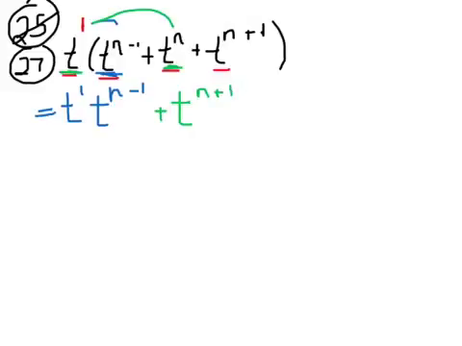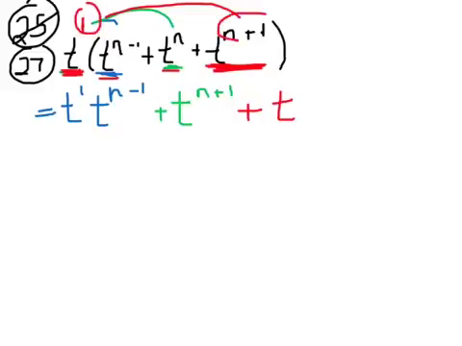And then now I'm going to distribute t to the 1 times this last term down here, t to the n plus 1. So again, it's a positive times a positive, so I'll write a plus down. I've got the same base of t on both of them, so I write it down, and then I'm supposed to add the exponents. Well, I have an exponent of 1, and I have an exponent of n plus 1, so it's 1 plus n plus 1, and all that's an exponent.